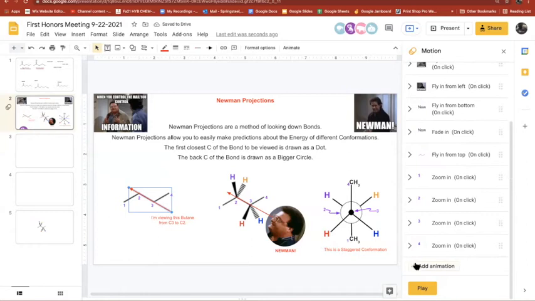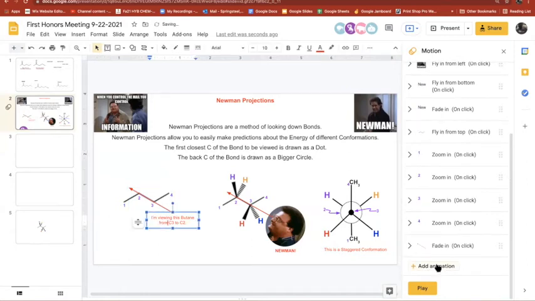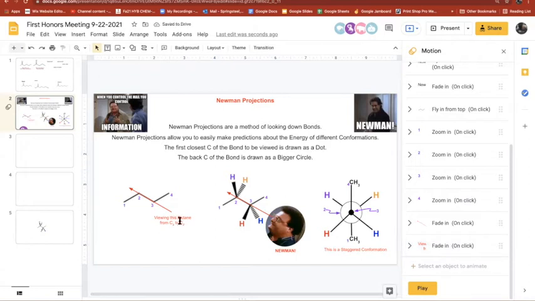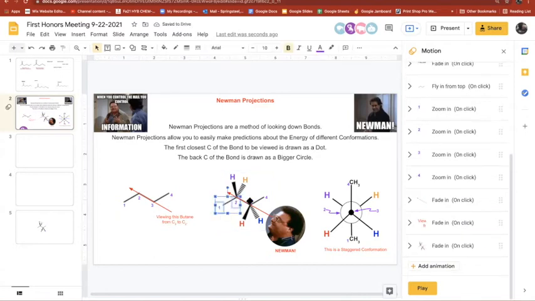And then I'll say I'm going to view it down this bond, since it's going to be Newman over there, viewing this butane from carbon 3. To subscript, I use command and comma for Macs. You can figure it out for PC, just Google it. All right, so I got that. And then I'm going to draw it again here. And this time I'm going to use shift and select all the numbers at once. This way it's just quicker.